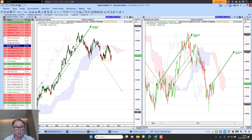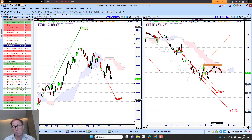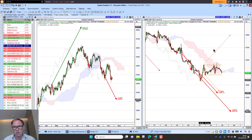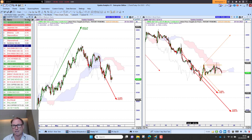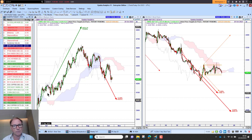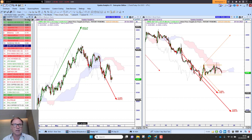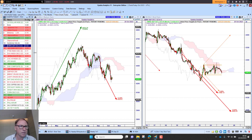Looking at the S&P futures, the picture is, as you'd expect, a little similar — perhaps a bit more bearish. No upside target here, waiting for this one to be activated. Downside targets have all been given on the daily. The target that was given at the start of the year — we start to see where we're converging away from it and realize that target is now done, and we're now focusing on the next one. Really quite interesting.